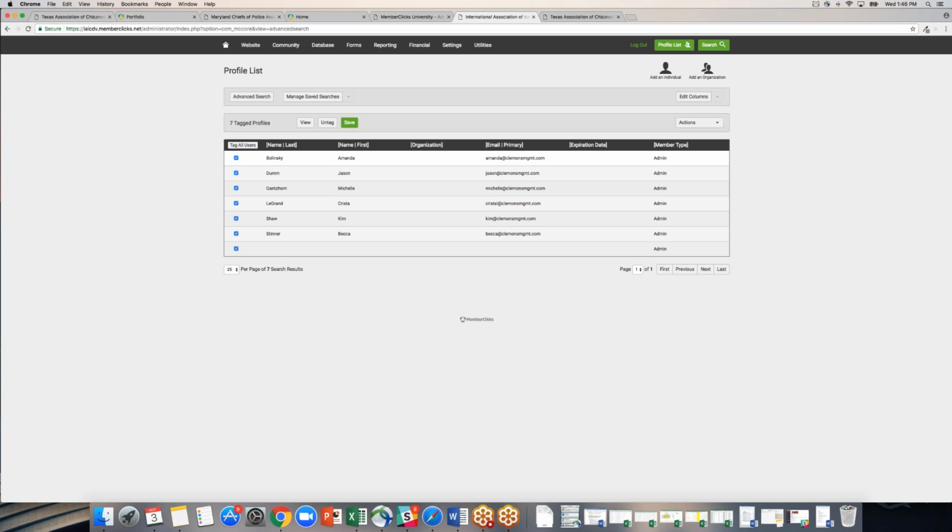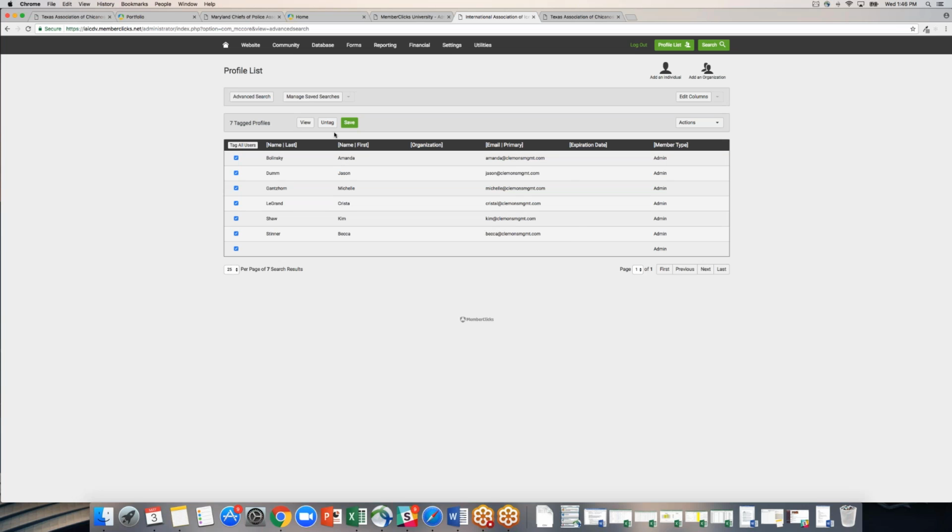The reason I emphasize this is because I had one guy who forgot to untag, and he didn't look at the number where it says 7 tagged profiles. We had just sent all the invoices to all of his members, and then he got in here and started playing around, and he tried to move one member type, but accidentally moved every single member into one member type. Because he didn't start with fresh untagged profiles, that caused not awesome things to happen. So that's why I always want to point out, make sure you're starting fresh and check that you have 0 tagged profiles. Make sense? Yep.